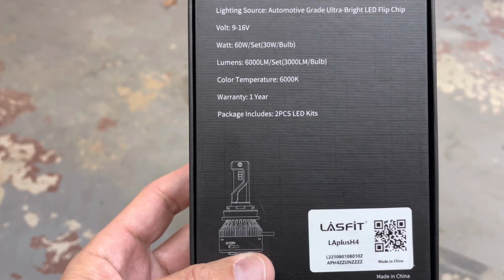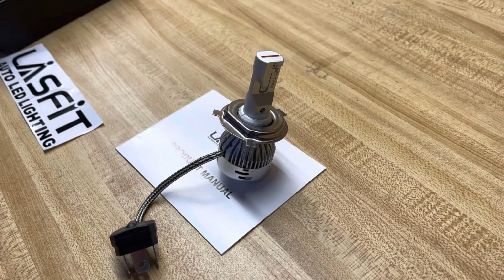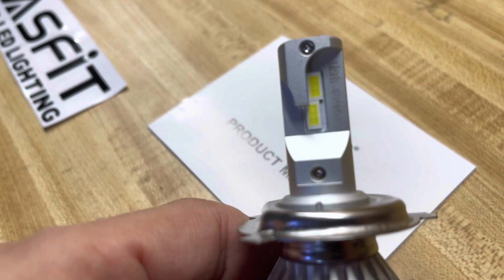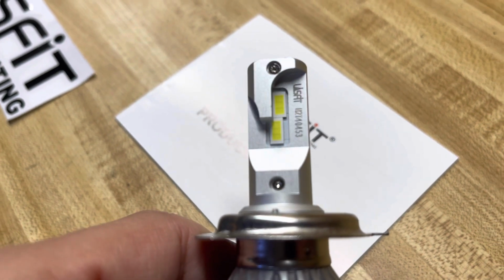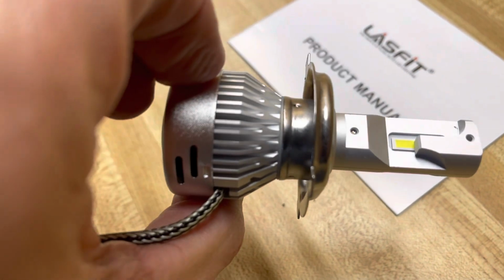This is going to include 2 LED bulbs. These are extremely well made. They have a fan made onto the back of them. The pigtail will just directly hook right up to your pigtail on the vehicle. They have a 1-year warranty, a 45-day money-back guarantee.